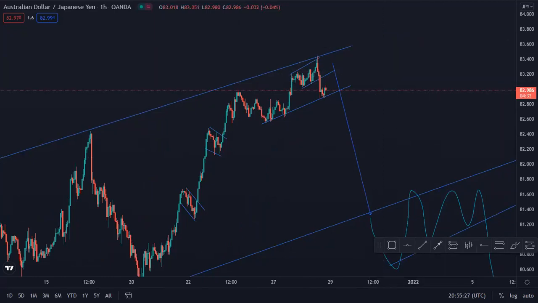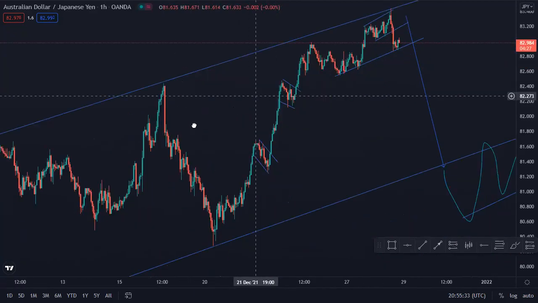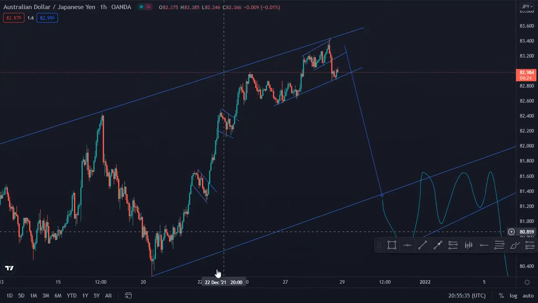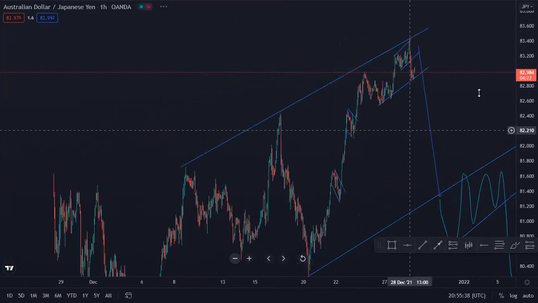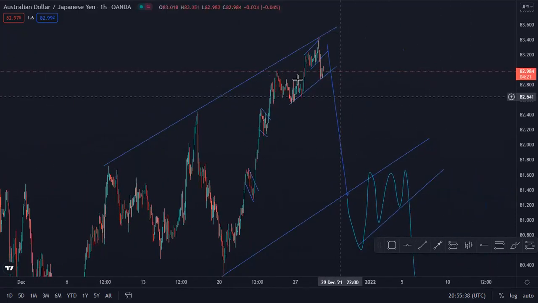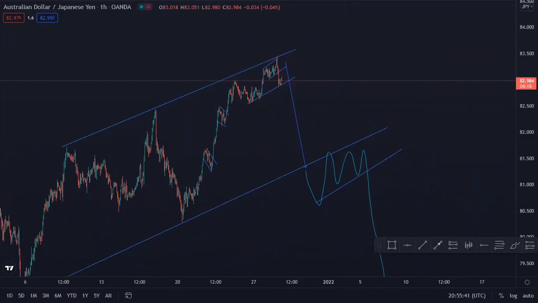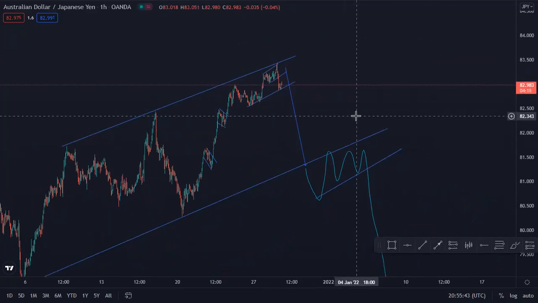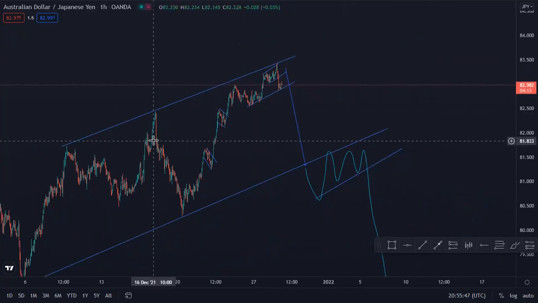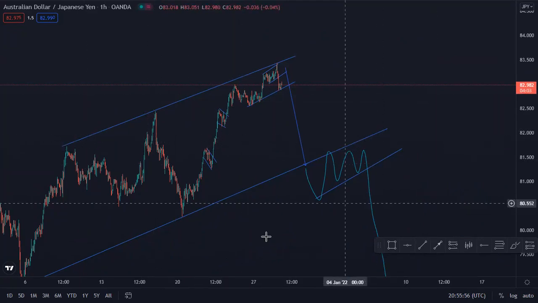As I was saying, the market always moves with impulse and correction, and by looking at this, you can see that this is just pure price action. Okay, guys, this is just pure price action, and also this is just the pattern side of our strategy. This is the trend line side of our strategy, of course.